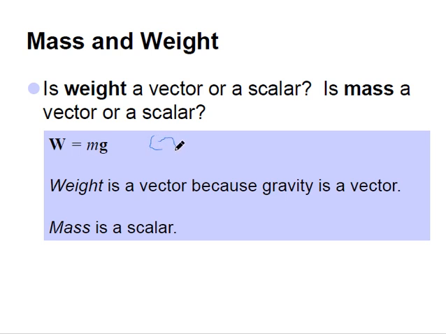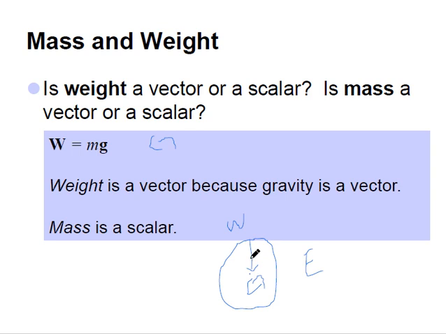It has a magnitude and direction because it is a force, and it is usually pulling towards the center. Let's say this is Earth, so it's going to be pulling like that. Your G is right here, towards the center of the Earth. Suppose this is the Earth. I'm just going to write the E here, and that makes weight a vector.